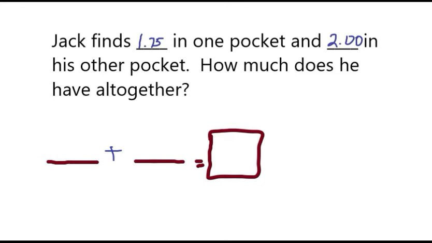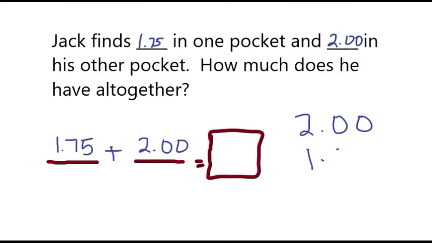Let's plug those numbers in. So we've got $1.75, and then in the second blank we've got $2. Now some of you may want to go grab your scratch piece of paper or do it in your head, but this is where you want to go ahead and add that up.